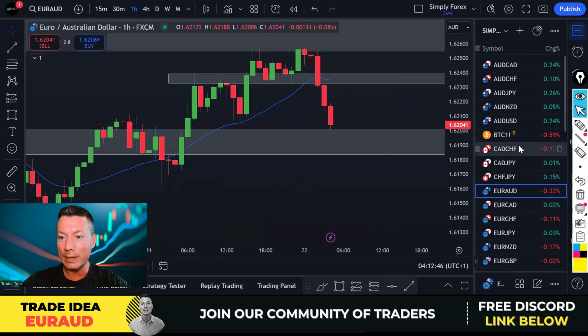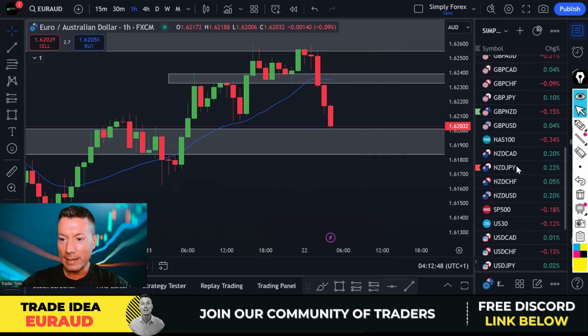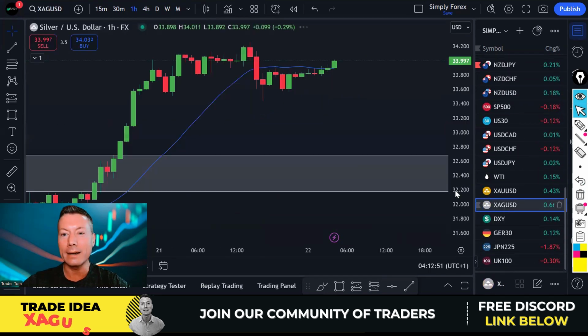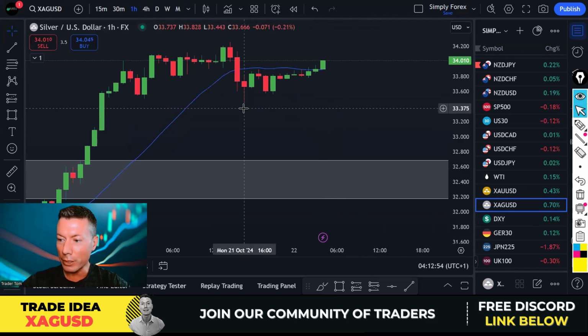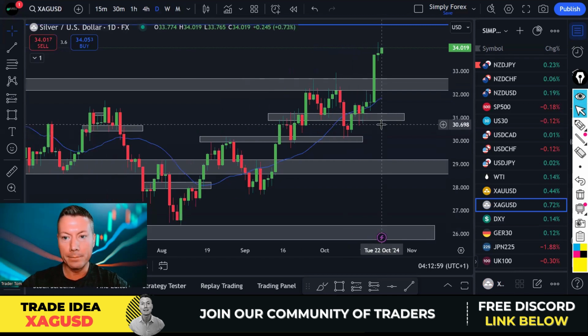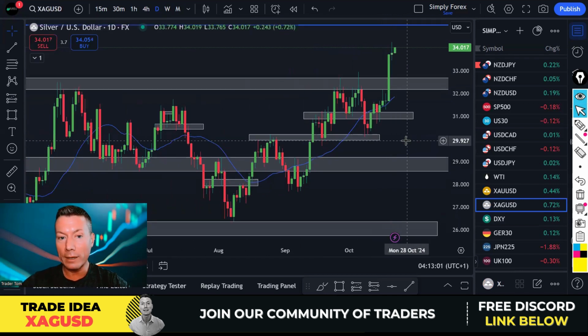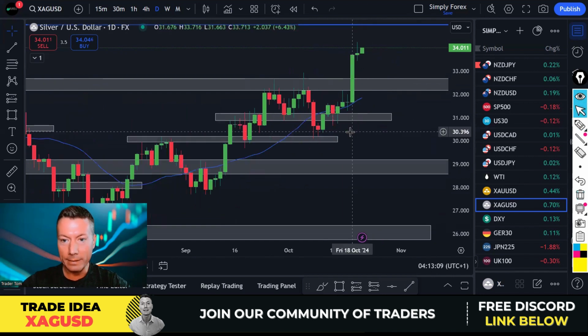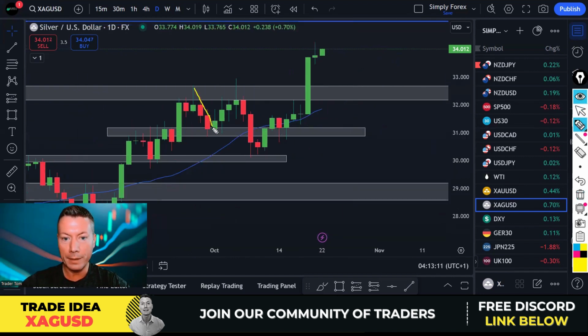Don't go anywhere. The last trade we're going to look at is silver. Haha, I have to do my pirate impression when I say silver. If we look at the day chart, again, we just need value. We've clearly broken this key level of resistance, and we are in an uptrend. You don't need to be Warren Buffett to see that is in an uptrend. But we need a retrace, and this candle is suggesting perhaps we might get a retrace.